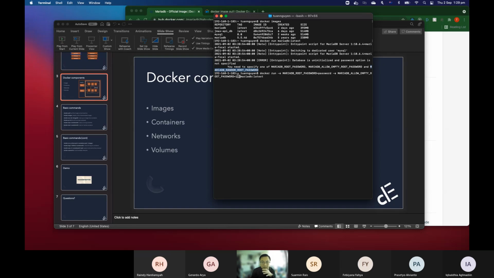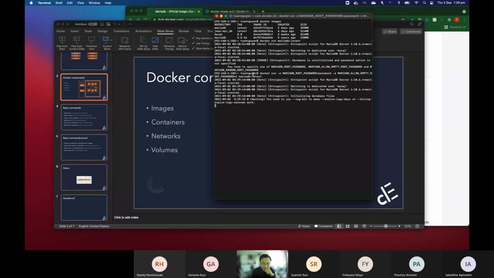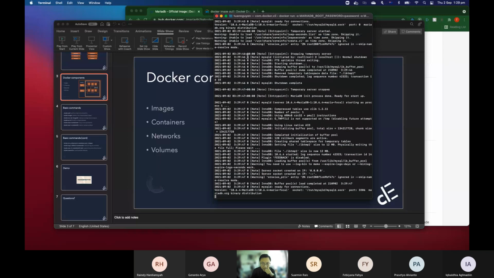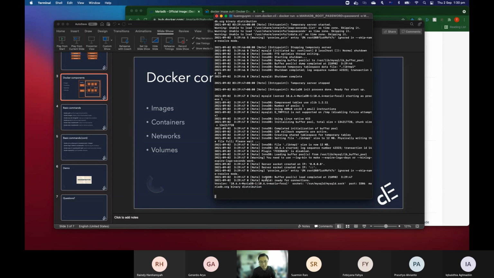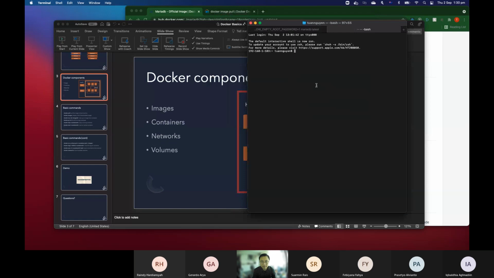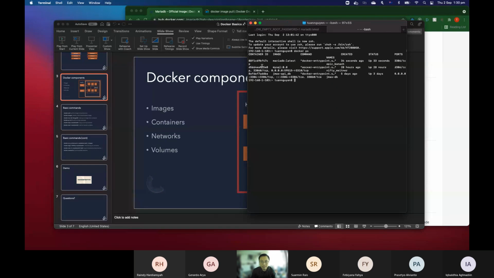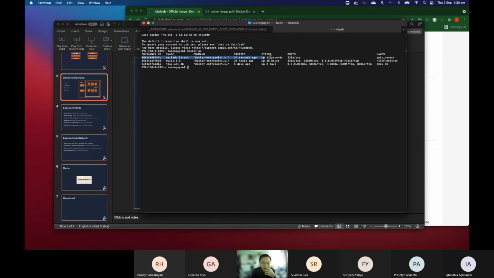All these logs are being outputted to let us know what is going on. Like the last line here says that this version of MariaDB is online on port 3306. And because I didn't use the detach mode, it will just stay there. Basically, if I do anything that affects this container, it will be logged here. So just to show you, please ignore these two, I forgot to close them down, but that's fine. You can see that this one is up, the MariaDB, and it's exposed on port 3306.